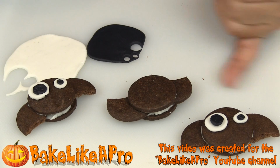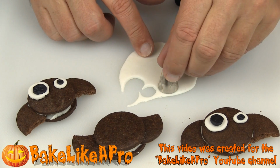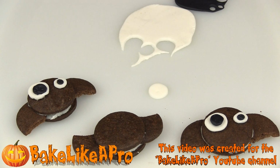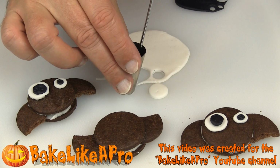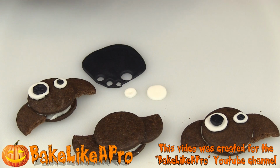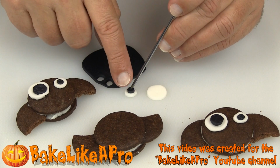So now let's make our eyes. I just want to clean off my area here. So the white first. My piping tip. Eye number 1. Okay. Eye number 2. And I'll remove this now. And then the pupil, the inner portion of the eye. So there's number 1. We'll put him right on there.